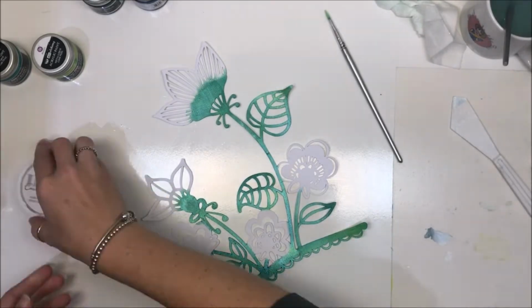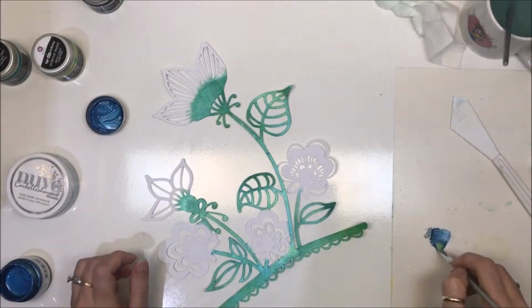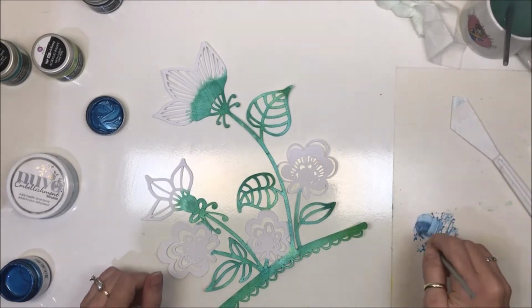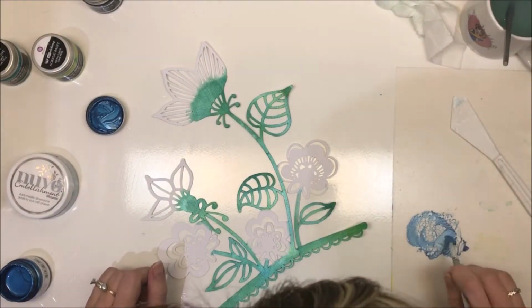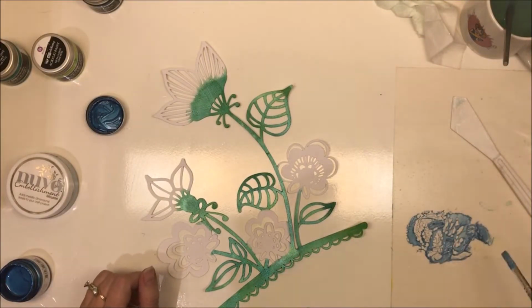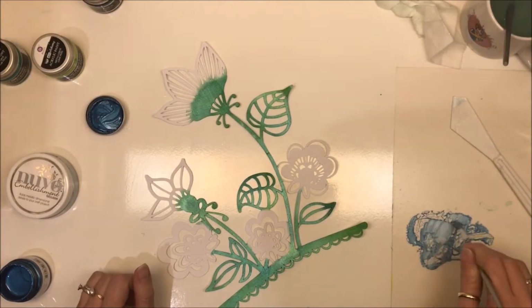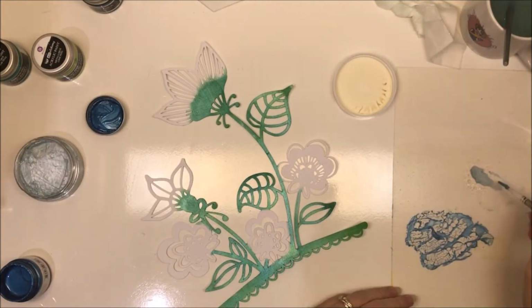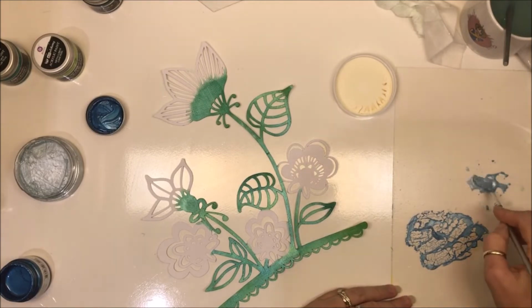I tried it with a couple of other things, and everything I mixed it with that was flat colour lost the shimmer. Then I went, what if I mix it with this Novu Mousse? Ooh, and I still keep the shimmer. I get the lighter blue. I just had to add a little bit of water to make it a bit more paint-like, but I love the colour. It is gorgeous. I'm so happy with it.